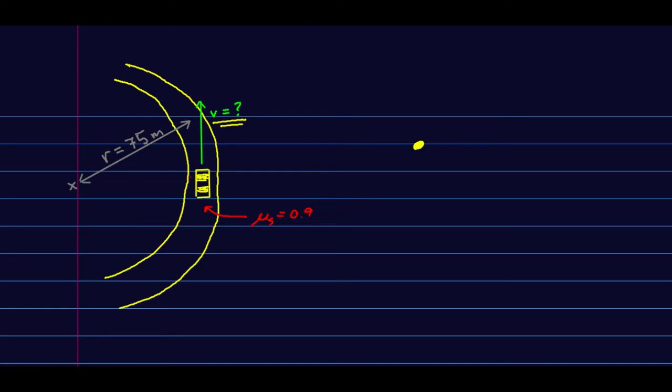And so I'm going to again adopt this perspective where the car is going, I'll say, into the page. So V is into the page, and the center of the circle then is that way. And now I'll draw the free body diagram, and all we should have is the weight and the normal. And assuming the tires do not skid, we will have a static friction. And now thinking about which way the static friction points is tricky.